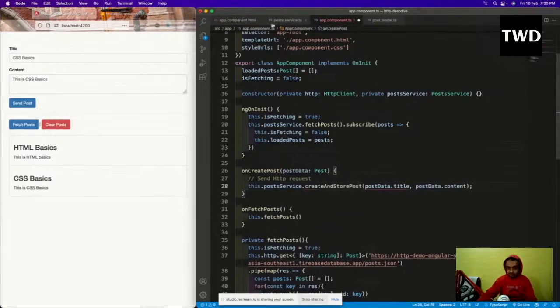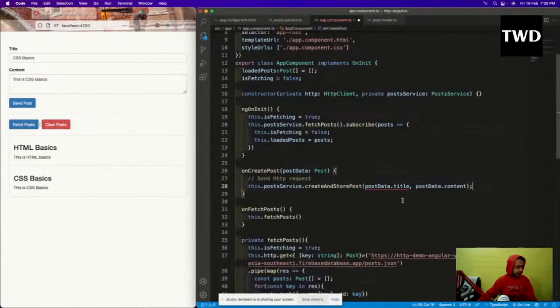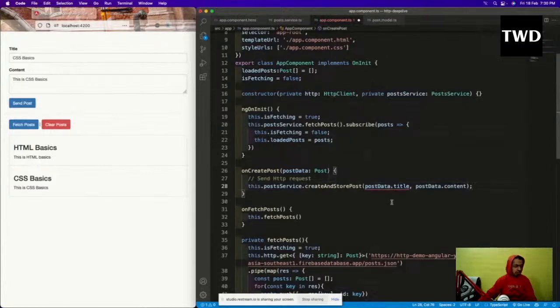Create and store post is the name which we have given here, and here I am passing the post data dot title and post data dot content. It is giving me error: argument of type string is not post data.